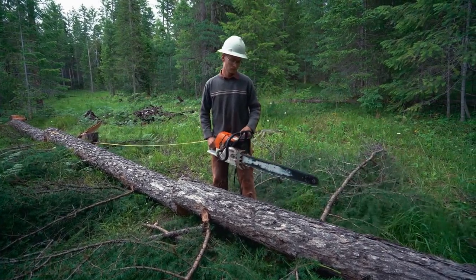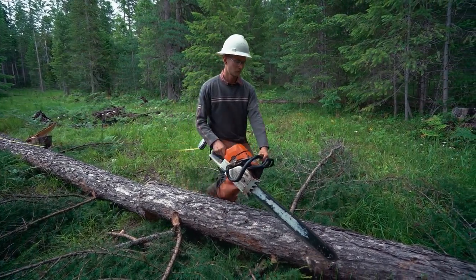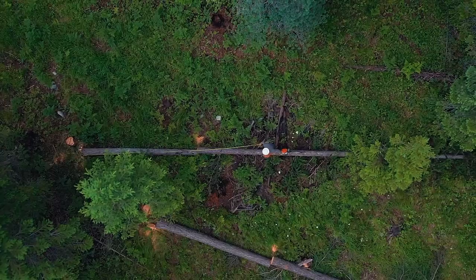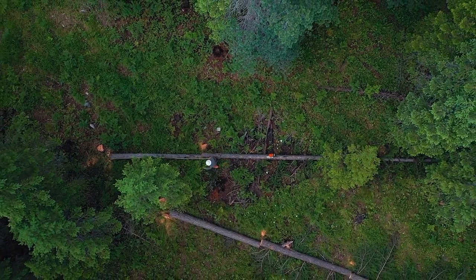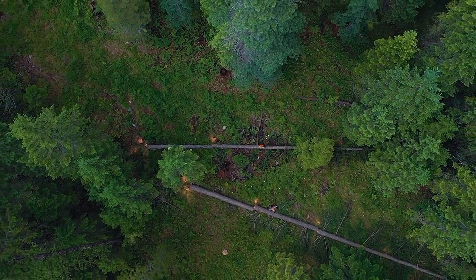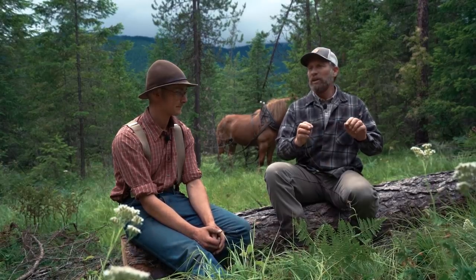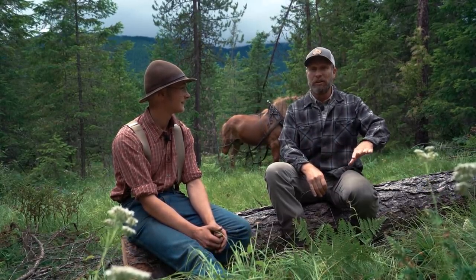Yeah. We have a generational goal on this land, so we don't want to just take everything we can out of it and then sell it or leave it kind of empty for the next generation. We want to create something that's reproductive and regenerative and gives little bits at a time over time while doing other functions.